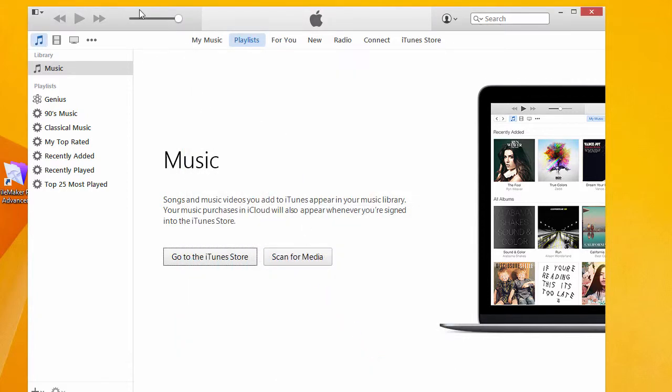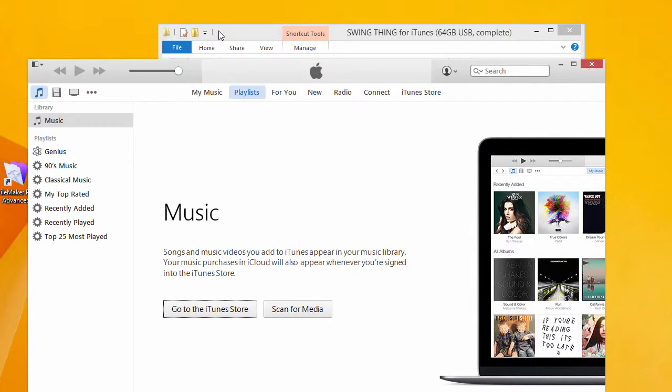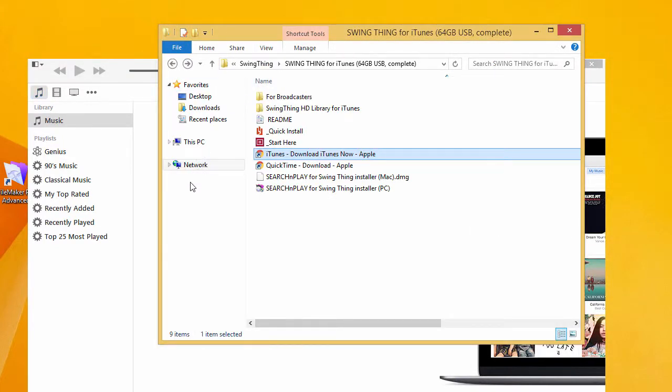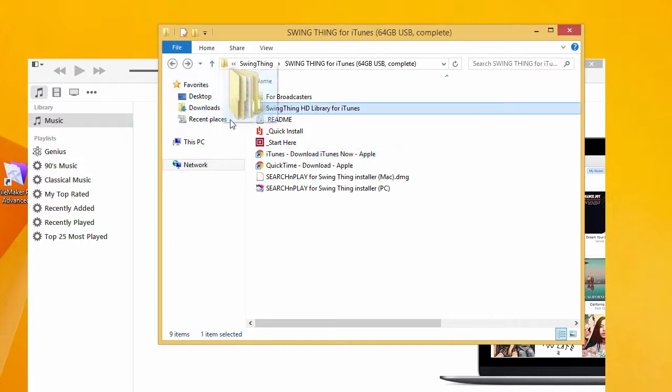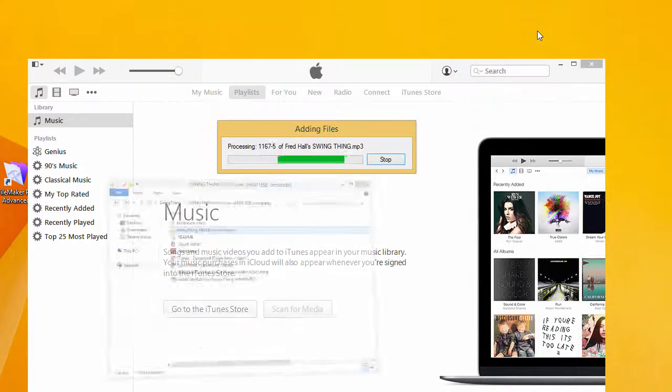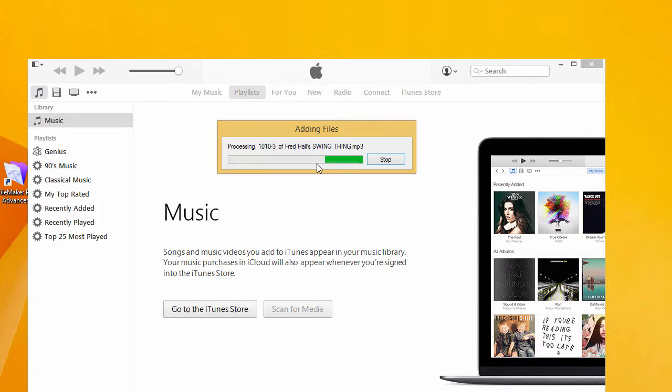And now what we can do is, let's pull this down a little bit here so we can see what we've got. So there's the Swing Thing library for iTunes. Again, I would just drag that over. You'll see that this box gets a little highlight around it. And then I would just let it go. And now that we're doing that, this should be copying them all over, and it is.